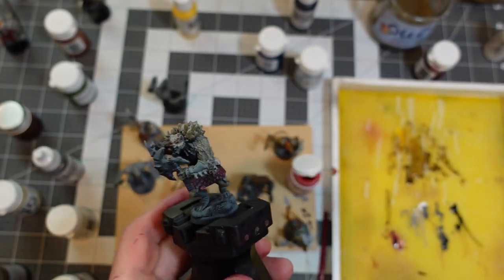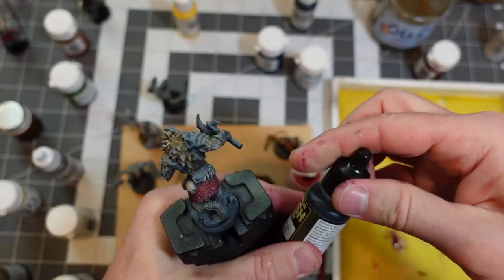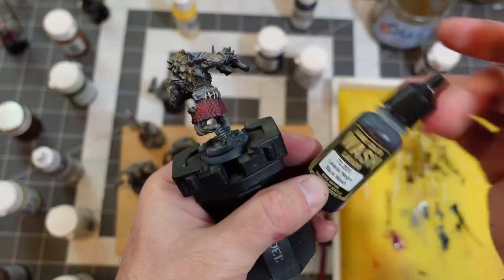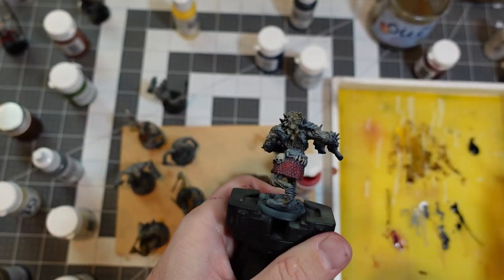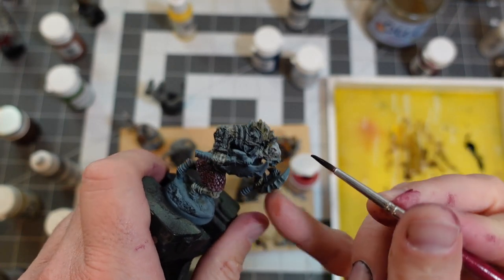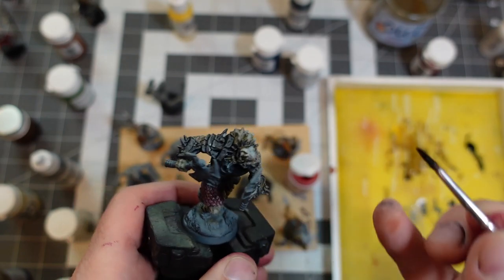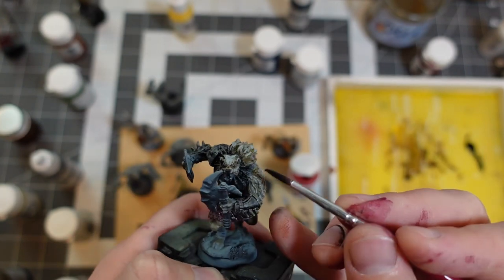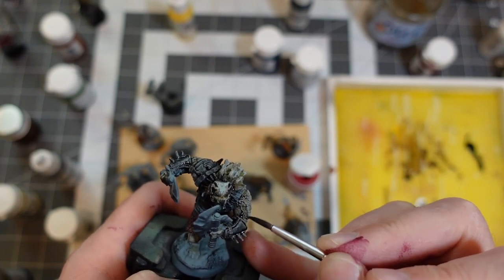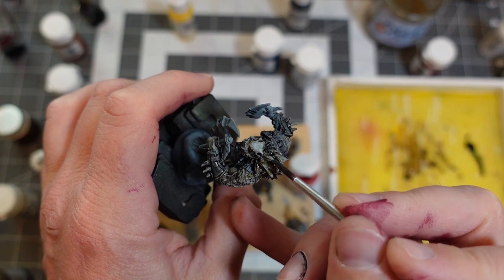And I'm gonna throw some shade on the armor. Some game wash. Use some of this black wash on the fur too. Kind of like how that looks. Just getting all those little crevices.